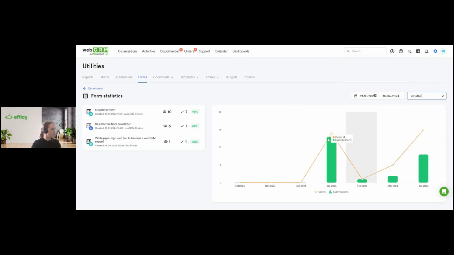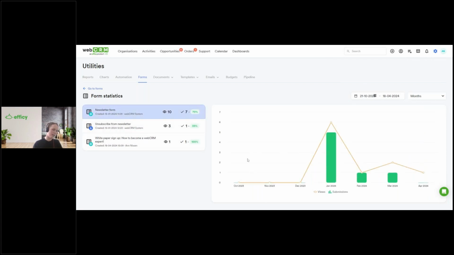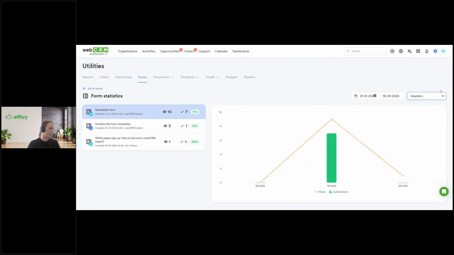You can also see what data it is created from over here on the different forms. And if you only want to see, for example, on the unsubscribe or maybe newsletter form, then you just click it, and then the graph is altered according to this. So you can either filter on what form you want to look into, the date period you want to see, and by this drop down, you can alter the way that you see the information in the system.